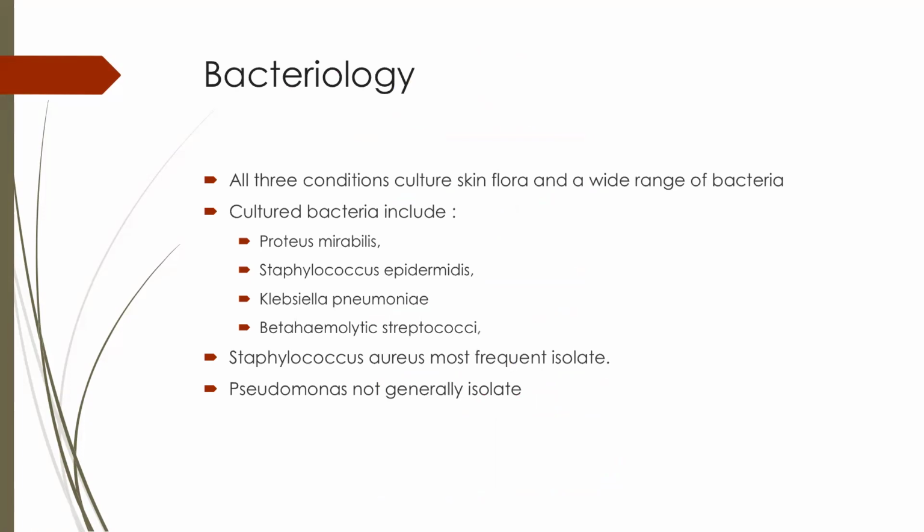In terms of bacteriology, all three conditions culture skin flora mainly, with a wide range of other bacteria. The cultured bacteria include organisms such as Proteus mirabilis, Staphylococcus epidermidis, Klebsiella pneumoniae, beta hemolytic streptococci, and Staphylococcus aureus is the most frequently isolated organism, and Pseudomonas is not generally found in these benign cases.